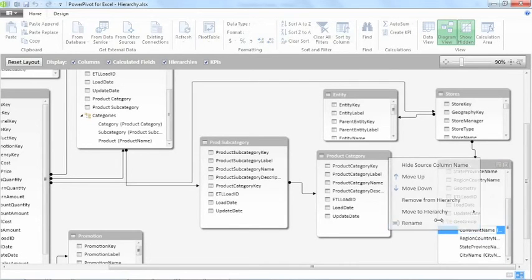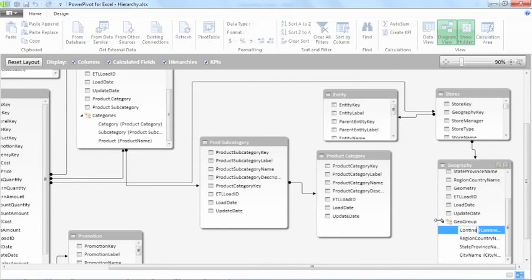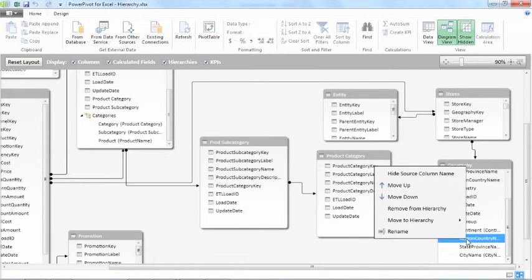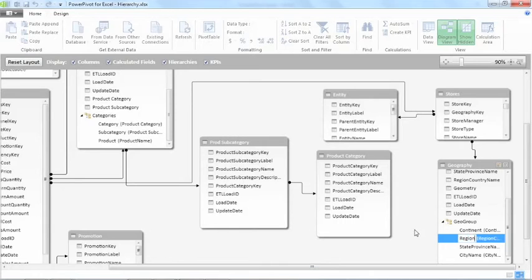So if I want to change these again, remember that I can and make it easy. Continent. Region Country is a little more interesting. It's Region Country Name because it can be either. Rename this one to be State Prov or State or Province. And rename City Name to City.